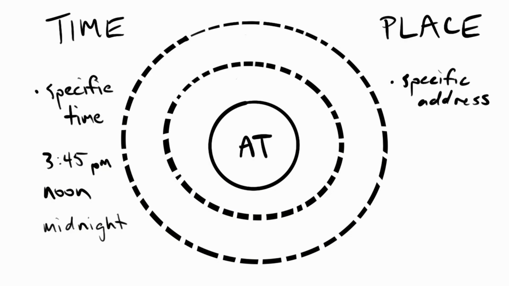And then, once we're down to the measure of the day, the next concentric circle, the innermost target, the bullseye, is specifically the specific time. At is reserved for very specific times. At noon, at dawn, at midday, at midnight, at 6, at 7:45 p.m. Note, once we get to the level of the day and we want to talk about chunks of time again, it goes back to in.